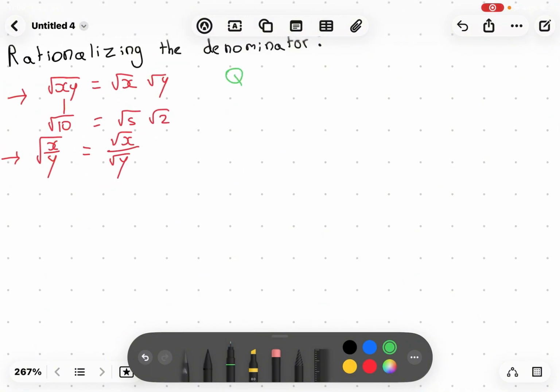The first question is going to be like the introduction of how to do it. We can't have the square root as a denominator, and how we get rid of it is very easy. Basically, we just multiply by whatever is in the denominator, not all the time, but most of the time. So whatever is the denominator, we multiply like this, right?